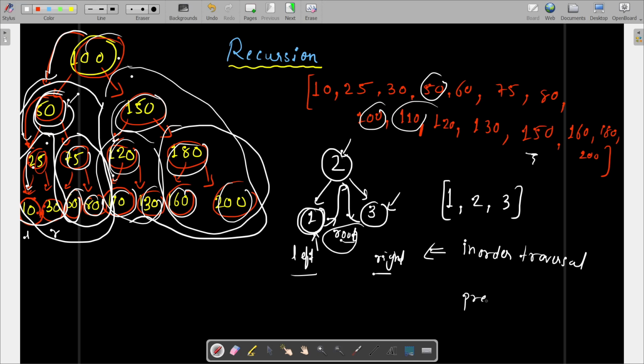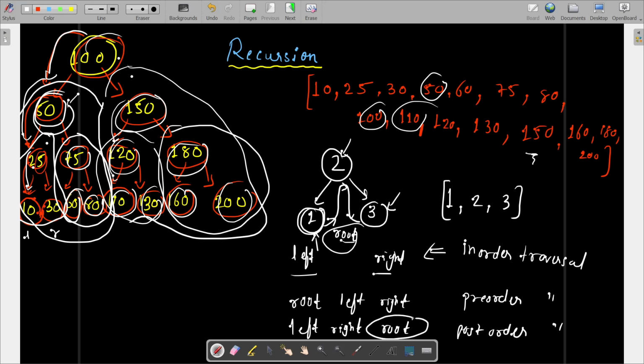Similarly, we have pre-order as well. I think with the name, it's easy to guess. In pre-order, the root comes first and then left and right. We will see this as well, and we will solve other problems where it is used. Similarly, we have post-order traversal, in which we have the root at the end, with left and right before it. Also, the left and right position doesn't matter. You can write right, left, it doesn't matter. The only thing that matters is the root. If we process the root at the end, it's post; if at the beginning, it's pre; and in the middle, it's in order.